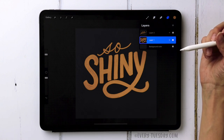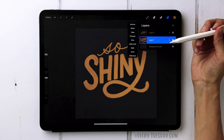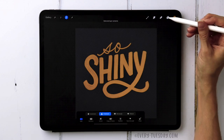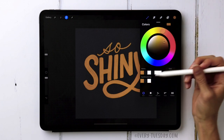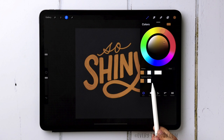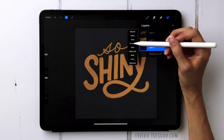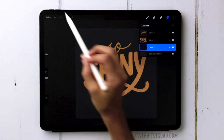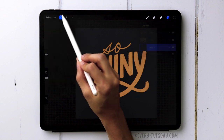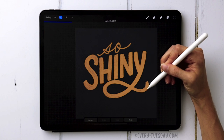To create a 3D letter, tap on your lettering, hit Select, create a new layer right above it, then drag that layer underneath it. Grab a darker color — the fourth color in the palette — then come back to your layers, tap on the layer thumbnail, and choose Fill Layer. Now you have a layer with the same lettering in the darker color.